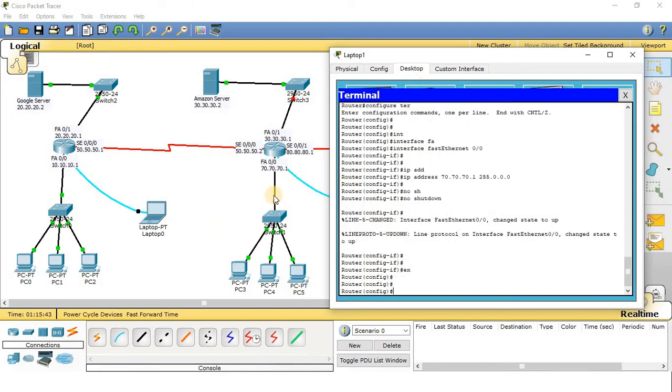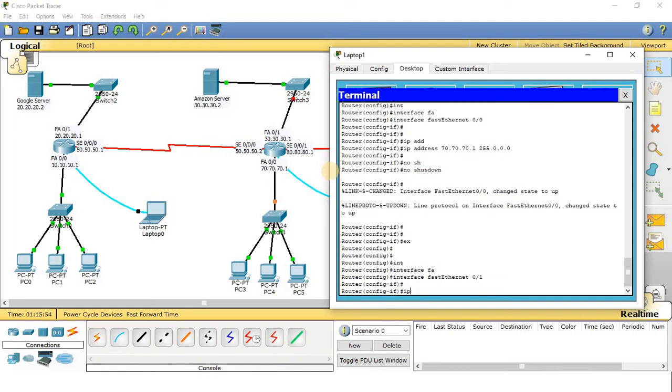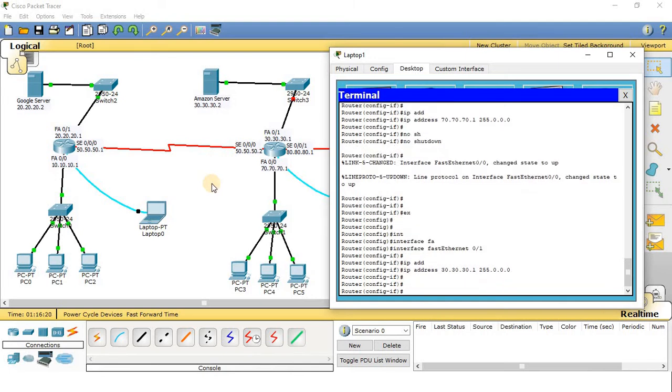Now I will move to the other port interface FA0/1. So now I will assign an IP address to FastEthernet 0/1, this particular port. Just watch the IP address 30.30.30.1 followed by 255.0.0.0. So this is the default subnet. No shut.